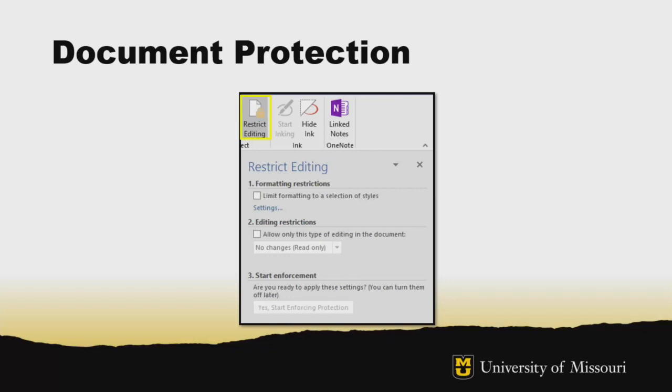Word has restricted editing features in the Review tab that prevent other users from opening or modifying documents, but they can also restrict the ability to fully check a document for accessibility. These features can also result in making the document inaccessible to users of assistive technologies. Carefully consider whether you need to use document protection and disable these features during accessibility testing, which I'm going to cover next. Or actually, a little bit later.